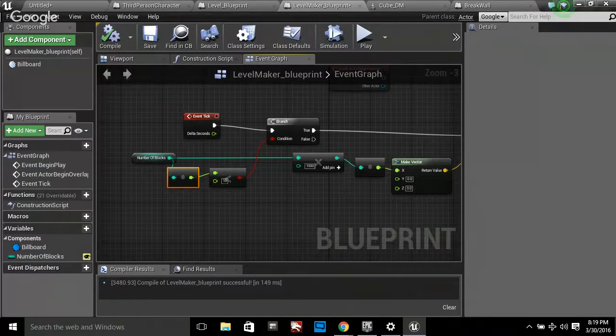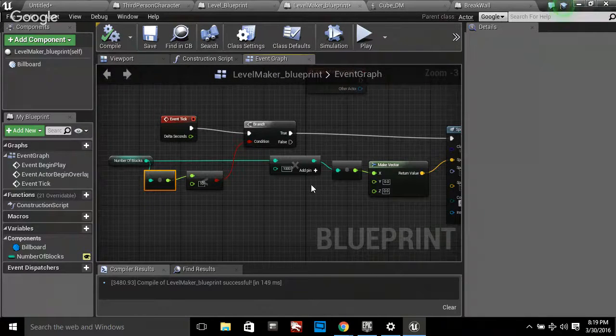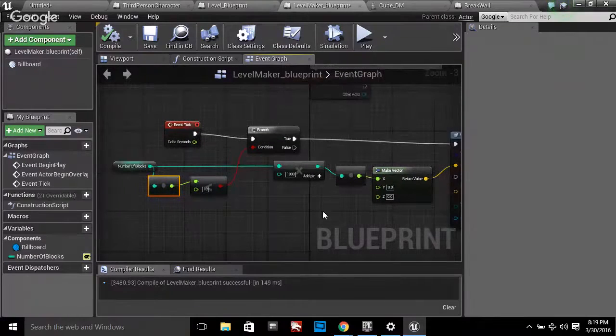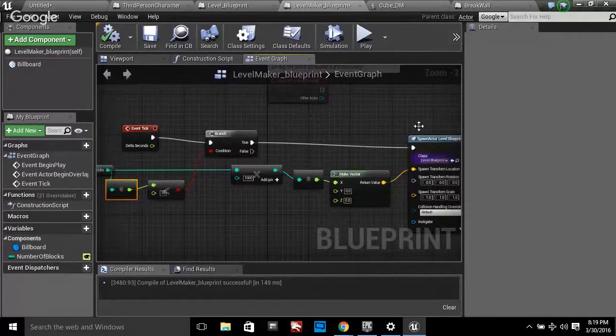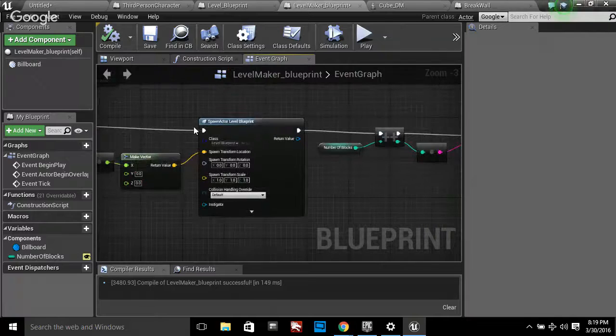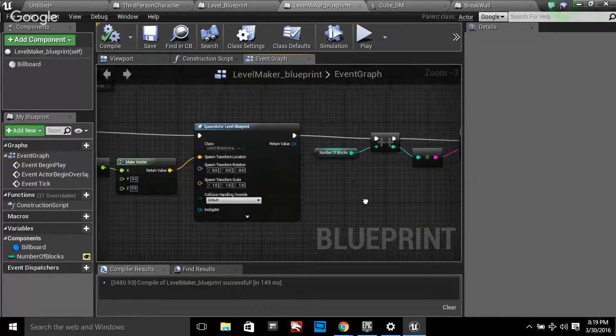So next thing I want to do is I want to think about how I'm going to delete my blocks. Basically, I want to delete all the blocks that are behind me because I can't see them, so might as well get rid of them. I'm never going to be moving backwards. So that's a good idea. So how can I make something delete stuff that's behind me?